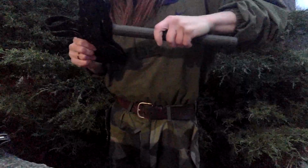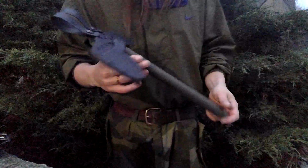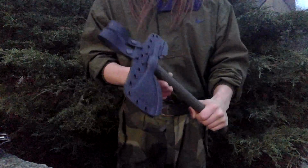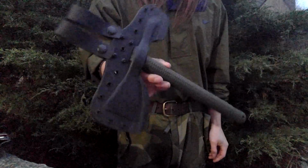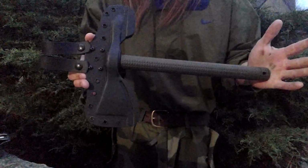But yeah, man, I like these tactical tomahawks. I've kind of noticed that most of the tomahawks that I can reasonably afford, the sheaths on most tomahawks, and I'm not saying that they're inherently bad or anything, it's just that to have a kydex sheath, or scabbard as they're calling it, as standard is sick. So everything that you see is a complete package with this hawk, which is sweet.